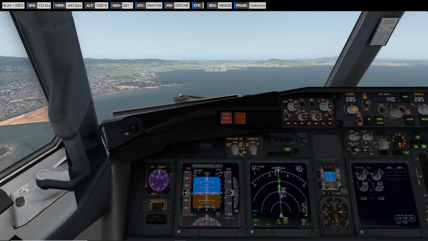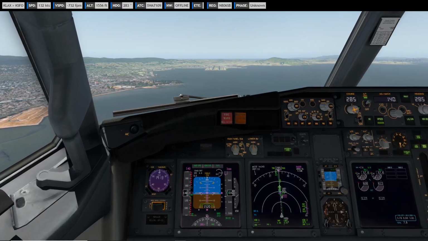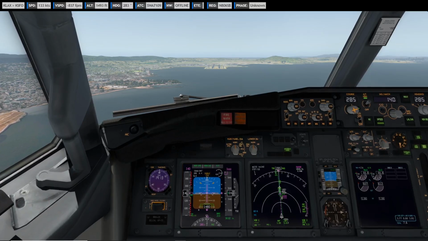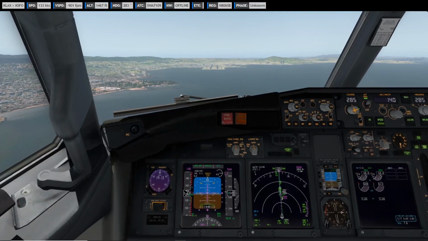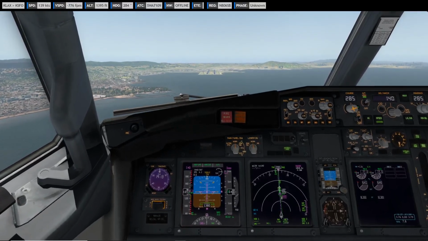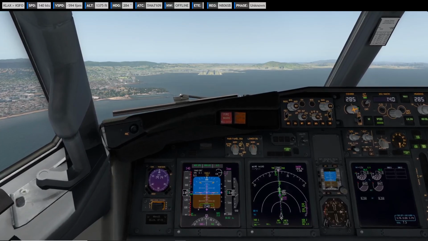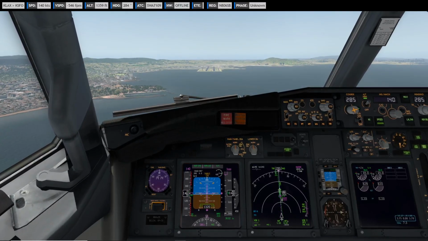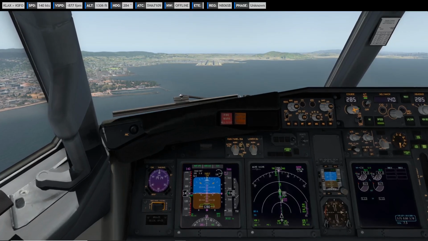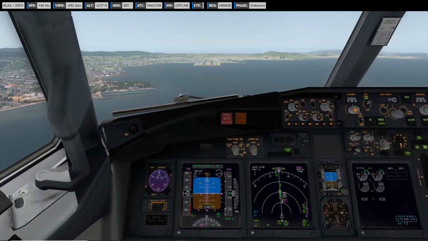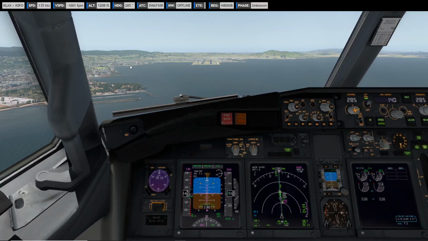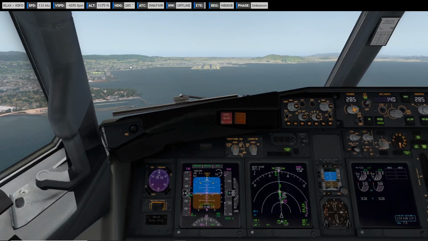But I love a firm landing, not soft, not too hard. Looks like there's a headwind, 10 knots.